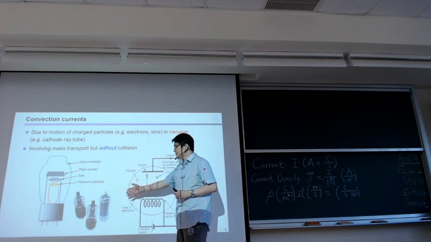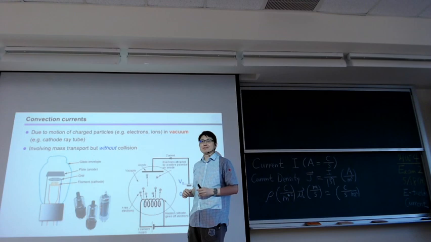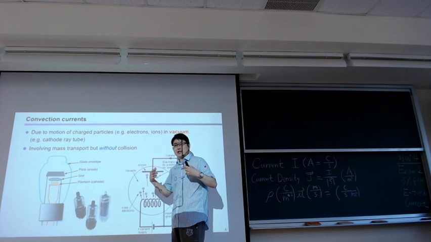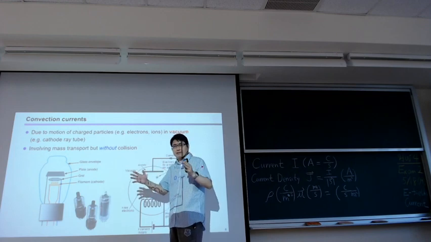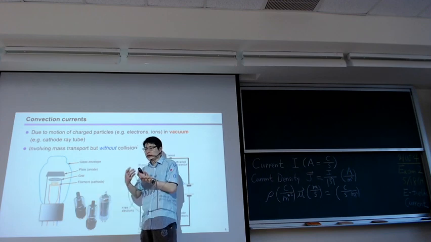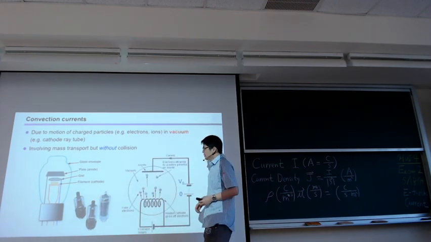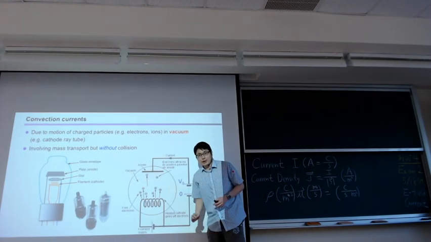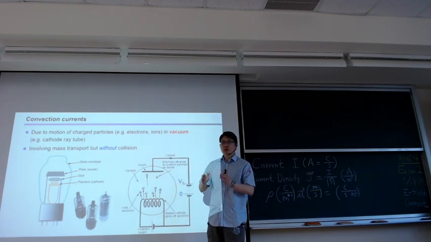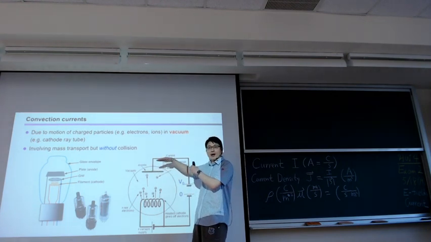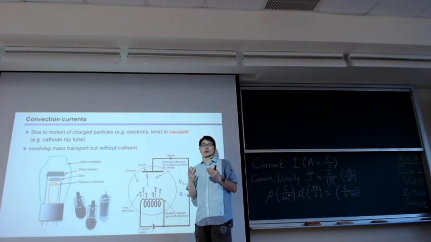You don't see this nowadays very often, but if you are an audiophile, you listen to music, especially classical music, a lot of amplifiers like to use so-called cathode ray tubes, 阴极射线管, to produce amplification. The working principle is you have two electrodes. Think of the capacitor, right? You have two conductors. And on one of them, you can apply a very high voltage. The other one is the ground.